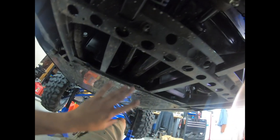Okay, for those of you wondering, let me show you what it looks like down here. So it's your rear view of the vehicle. Here is the drive shaft to the rear. If you ever had to service this, this is where the first skid plate was, and then the second skid plate was right here. And here's your main drive shaft as it goes into right there.